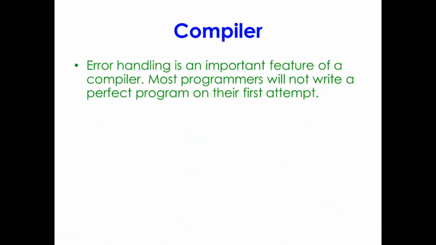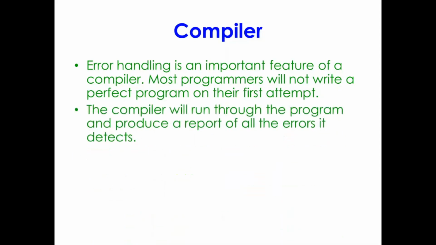Error handling is an important feature of a compiler. Most programmers will not write a perfect program in their first attempt. Yes, it's part of the business. If you have errors, then you are not supposed to worry about it. It always happens, and when we will be doing the programming languages, you will practice it, that you will get the errors and you are there to remove them.